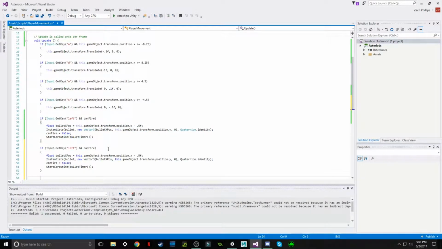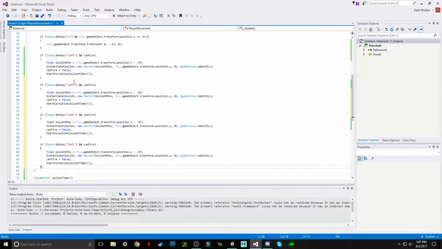So we're going to make 4 copies of that. We're going to say right, and that's going to be a plus. This is going to be up, and instead of X position, it's going to be Y position. With the Y, we're going to take that, and we are going to take this, cut that out.